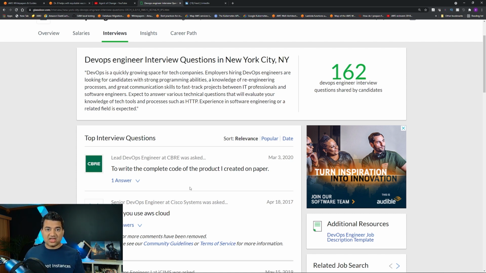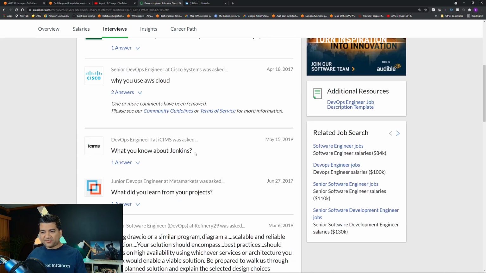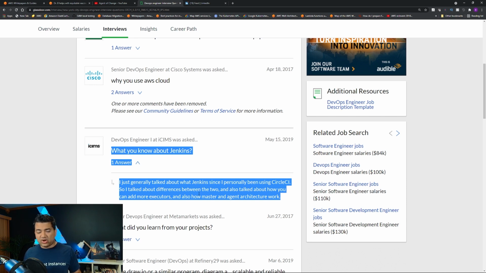And another thing I would do is I would try to think of the follow-up questions. So let's say for this question, what do you know about Jenkins? So you might prepare for Jenkins, what is Jenkins, how does it work, etc. But I would also try to think of some of the other questions that could come up from this, such as what are some of the challenges of using Jenkins? Or have you used any newer DevOps tools such as Azure DevOps or AWS Code Pipeline or maybe GitLab, etc.? So that's how I will collect the list of the questions, think about the follow-up questions or the other questions that could come up from them and prepare.